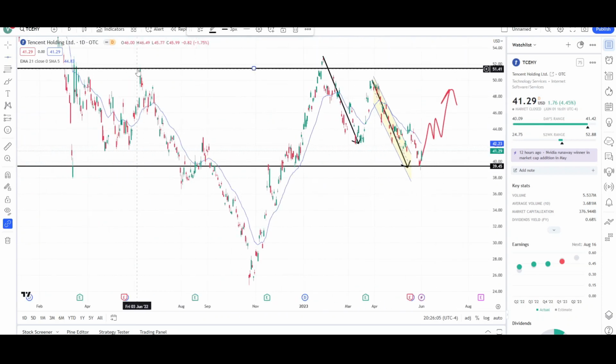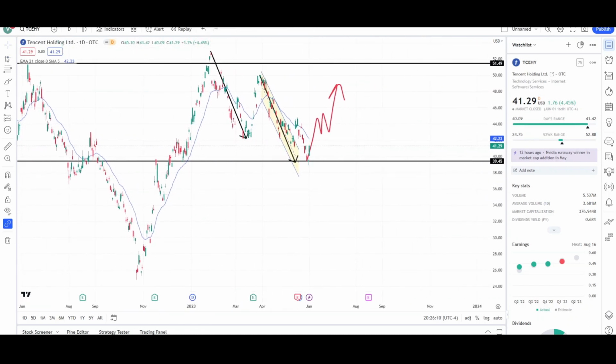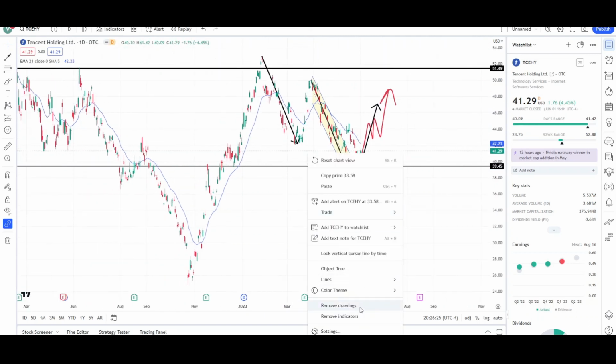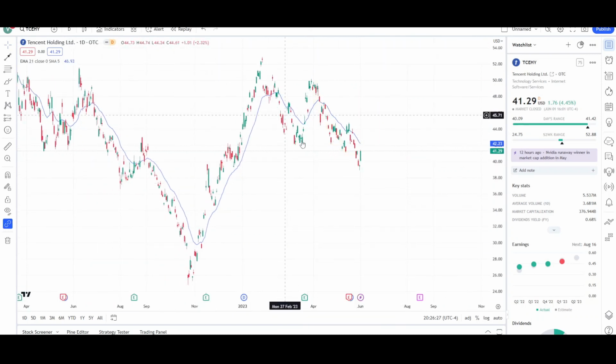So we could come back to retest this prior resistance at the 51.41 level, or at the very least, if we get the reversal pattern, we can do a correction measured move. So this was the previous correction. If we do a measured move of that, we can be pulling back to the 47.17 level. So there's a good chance we're probably going to be seeing higher prices for Tencent in the coming days and weeks. But again, it's not guaranteed. I want to see that reversal pattern take place for higher prices. But again, it's setting up to do that. So that's all I have on the daily chart.